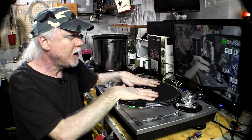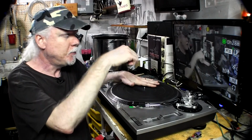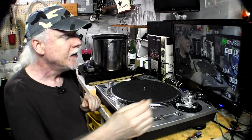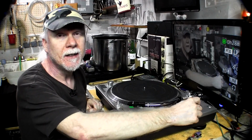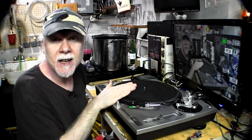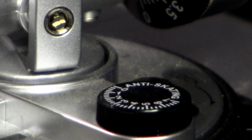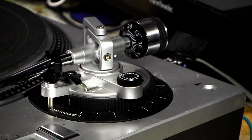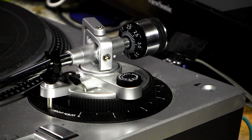So if you put a record on here with no grooves on it, and you put this down, it's going to go to the center. There's a counteraction to that, and that's called anti-skate. So if it wants to skate into the middle, you want to anti-skate it. This turntable has a control called anti-skating. It's right beside the tone arm pivot.